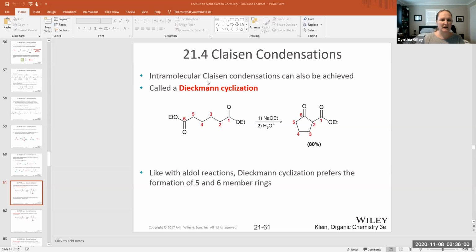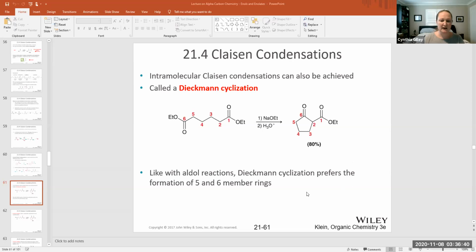When we do an intramolecular Claisen condensation, instead of calling it a Claisen, it is now called a Dieckmann cyclization. So notice that we are starting with 2 esters that are tied or tethered together in the same organic reactant. Treatment with a base will form an enolate, which will do a nucleophilic attack that's intramolecular. After loss of a leaving group and deprotonation by the base, we will need an acidic workup to reprotonate carbon number 2.